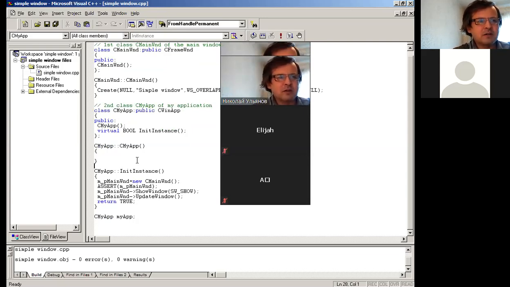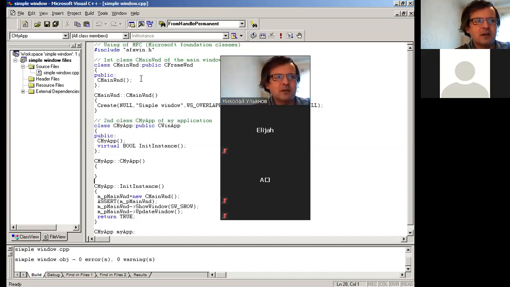But now the message loop and the winMain function are hidden because we use MFC. Only two classes are presented: the class of main window and the class of application.